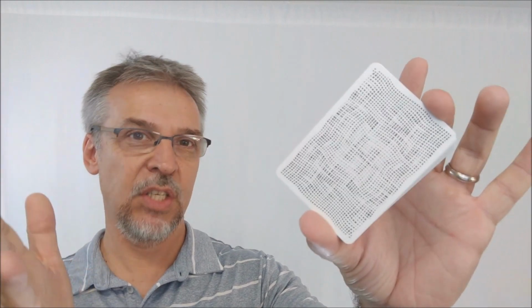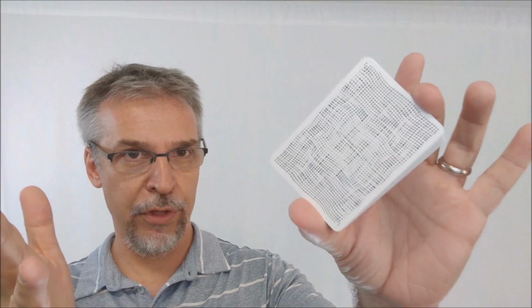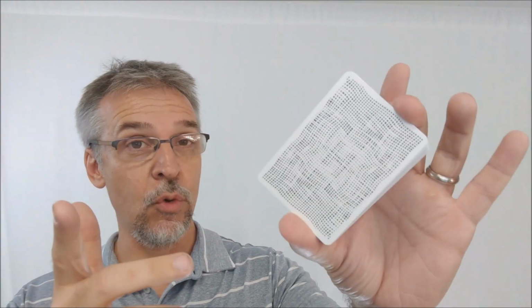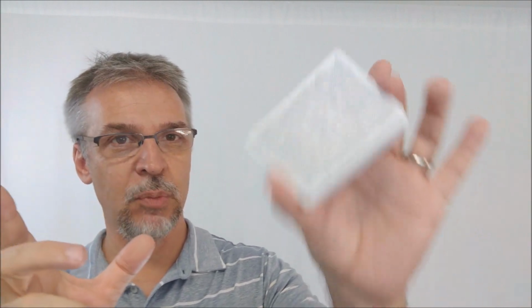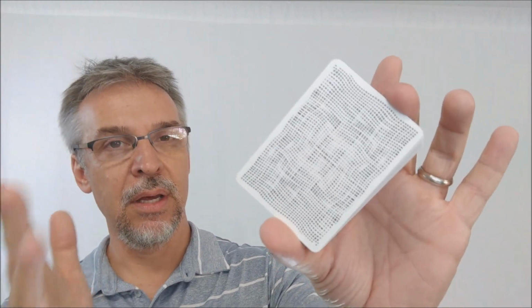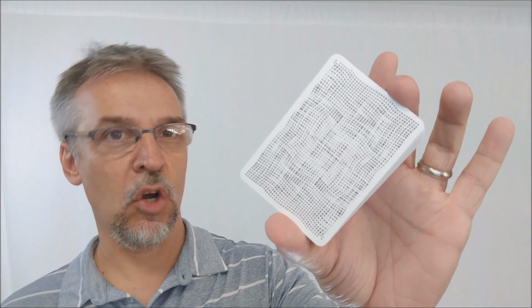Now, 2.75, just as a reference, since this is printed by Copag, right? The other two decks that might come to mind would be the Copag 310s. These are thinner than the Copag 310s. And then the other one is the Cobra deck, and the Cobra deck was a little thinner than the 310s, but this deck is still thinner than both of those. So you get the Cardamundi Copag stock, but thinner than the 310s and thinner than the Cobras.